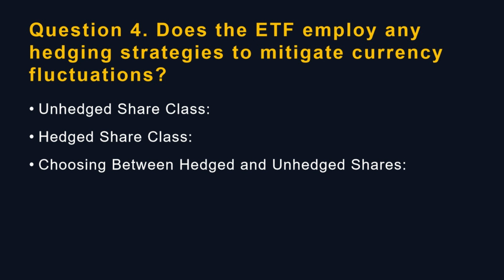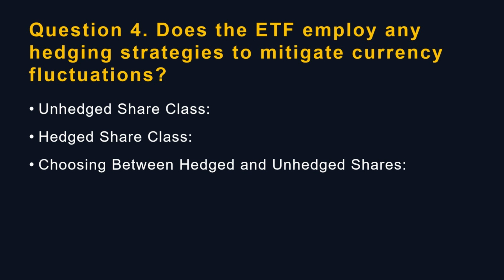Unhedged share class. This is the more common version of the ETF. The fund itself does not actively hedge the currency exposure of the underlying bonds. The bonds within the ETF are denominated in various currencies, including USD, Euro, JPY, and others. The performance of the ETF will be directly impacted by fluctuations in exchange rates between the investor's home currency and the currencies of the underlying bonds.